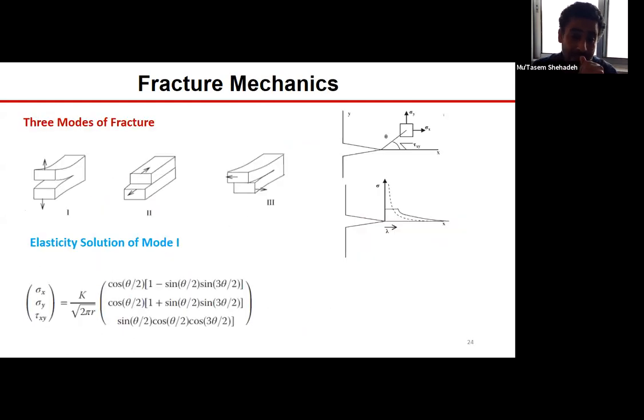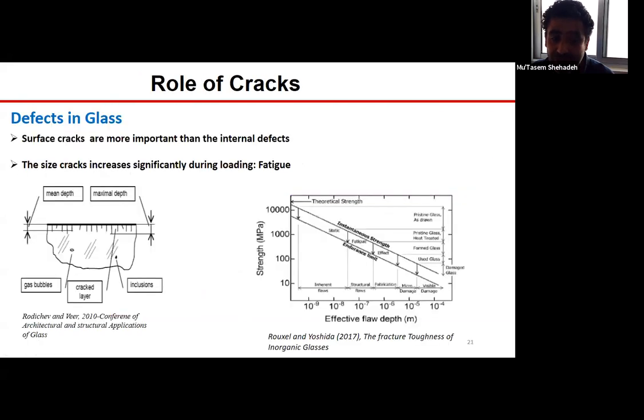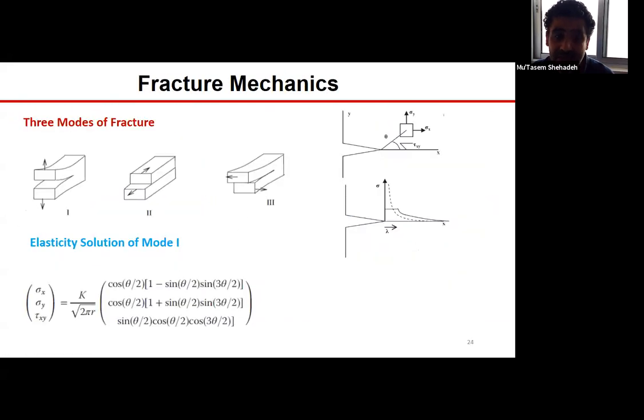Now, with this, we have to talk about cracks, and there are, in general, 3 types or modes of fracture depending on the type of the crack. So what we were talking about in the previous discussions are surface cracks that are subjected to tensile load, as in the case called 1 here. So this is what we call the opening mode of a crack. The second mode is when the force is acting parallel to the surface of the crack, and we call this the sliding mode, or mode 2, of fracture. And the last one is the twisting mode of fracture.